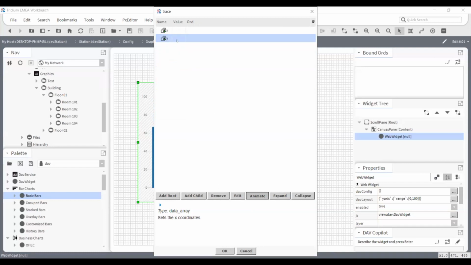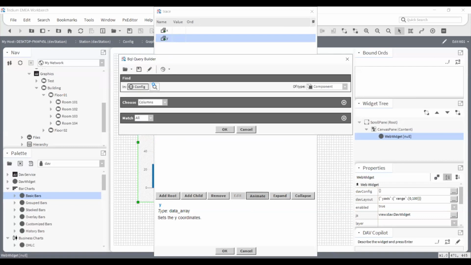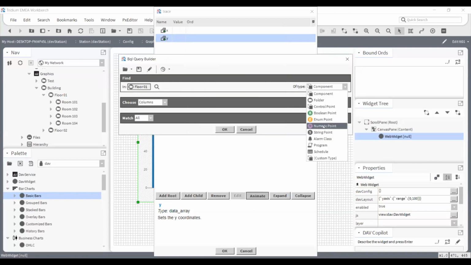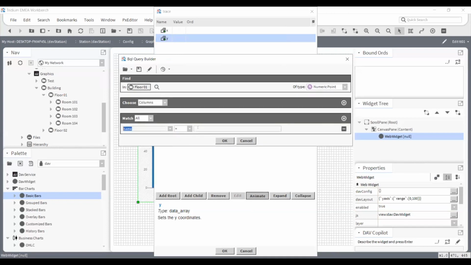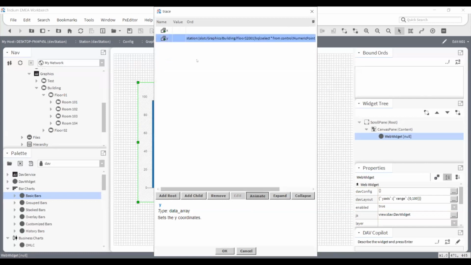So I will completely remove this and I will animate it using the BQL query. The BQL query means that I will go to my floor, I will select numeric point and I will grab all the points whose name is temp. And I will get the out value out of each of these points.